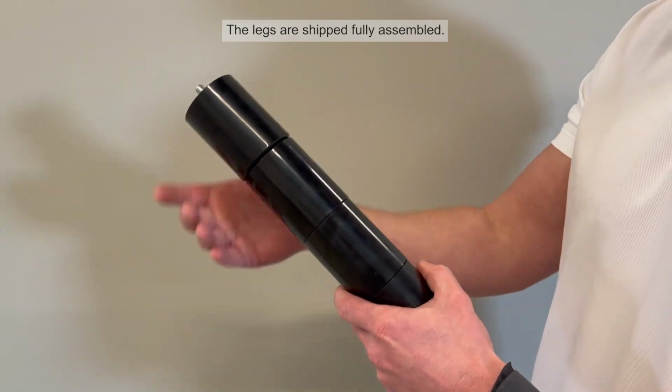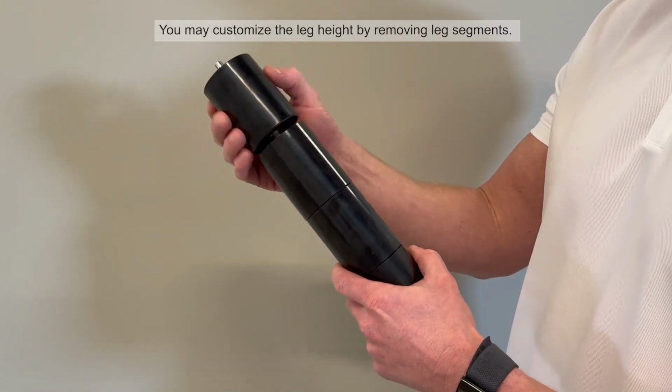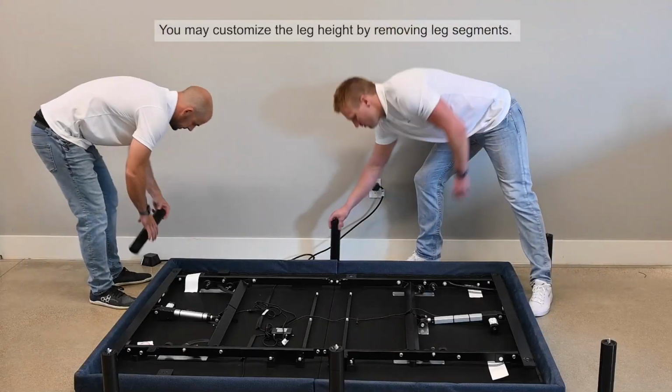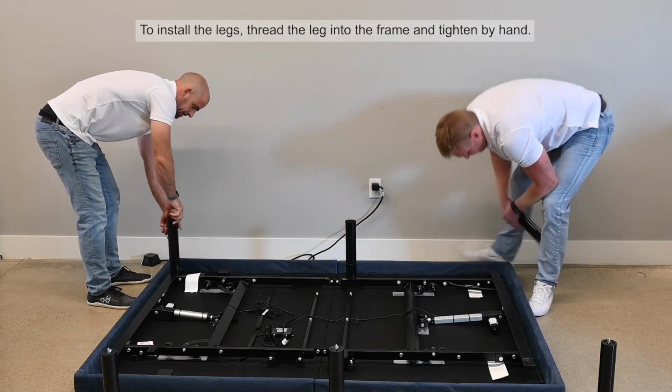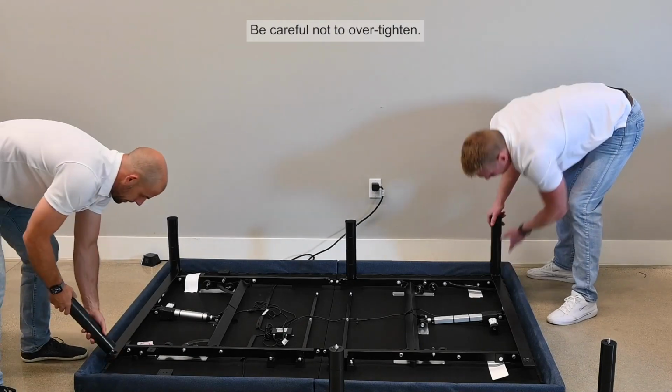The legs are shipped fully assembled. You may customize the leg height by removing leg segments. To install the legs, thread the leg into the frame and tighten by hand. Be careful not to over-tighten.